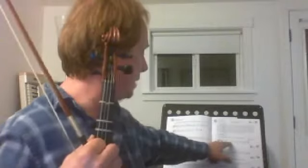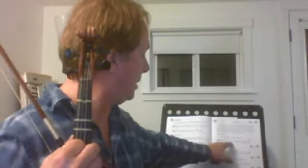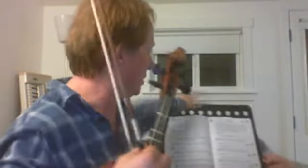So here's the exercise I was talking about for three-quarter time, three beats a measure. We're going to play the second measure of exercise 65. Just the second measure, which is two A notes. One is two beats and one's one beat. So it goes like this.